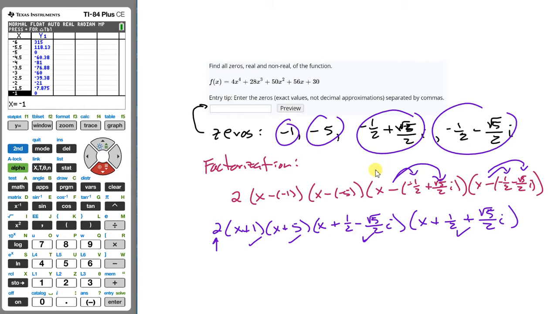That's probably the hardest problem in the batch. The remaining ones, like 15, 16, and 17, are similar to this, but not as complicated because they don't have as high of a power. All right, so I guess we'll end the presentation here, and you guys should be able to figure out the remaining ones. That'll be good practice for you. Okay, and that'll let you know if you really know this stuff or not. Very similar to this one. Okay, again, the powers are just not as high on the remaining ones.